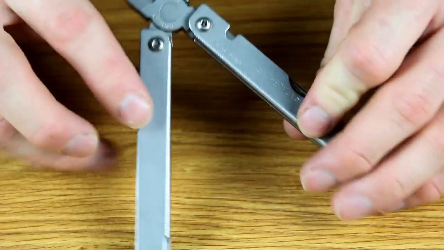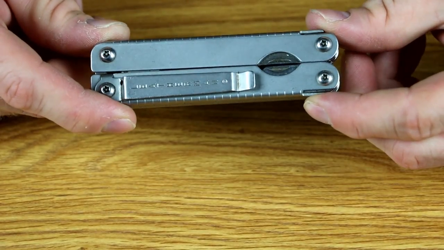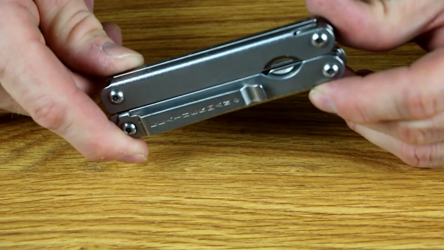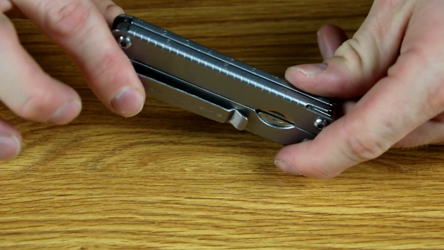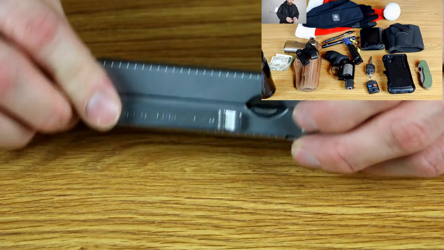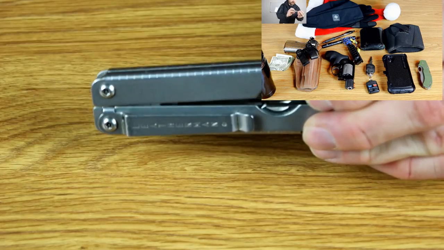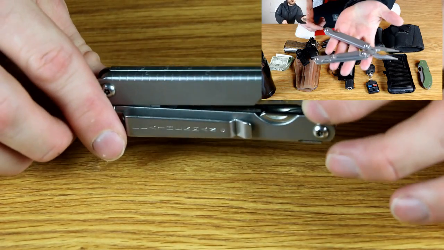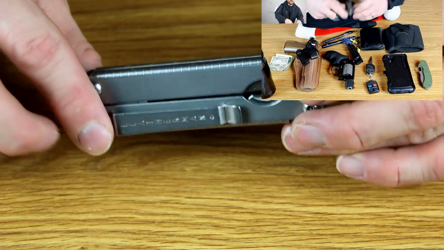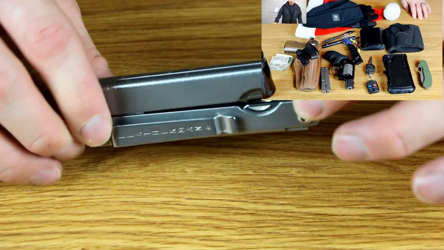Now I still use this particular multi-tool because it's very thin and it's light and the pocket clip makes it convenient to use for everyday carry. I can just slide this into a pocket. What I do with it now is I slide it into the top pocket of my jacket and I can carry this around. I can always have a pair of pliers and a nice sharp knife with me and a bottle opener and a can opener and some basic screwdrivers. So this is my everyday carry multi-tool and the type that I first started off with.